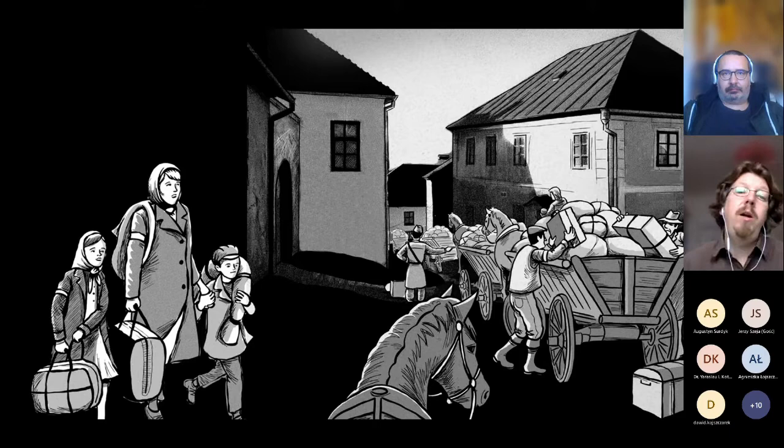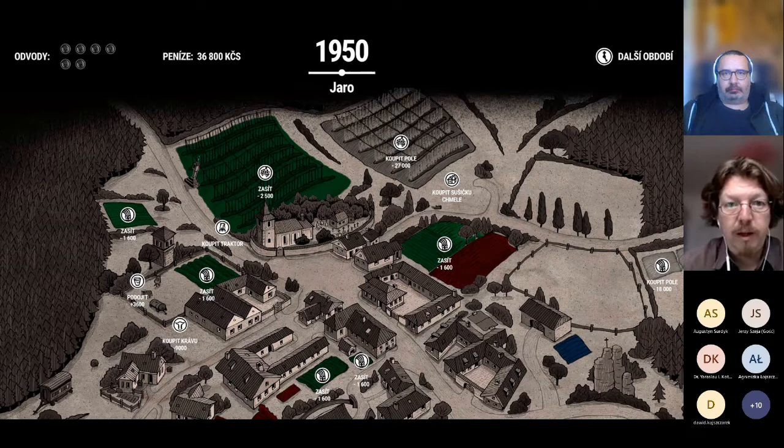And then we are dealing with the first years after the Second World War, particularly with the elections in 1946, which the Communist Party actually won in the Czech Republic, in Bohemia. And later on in 1948, they staged a coup d'etat and essentially took power and established an authoritarian regime. So we are also dealing with the rise of communism to power and its seizure of power.